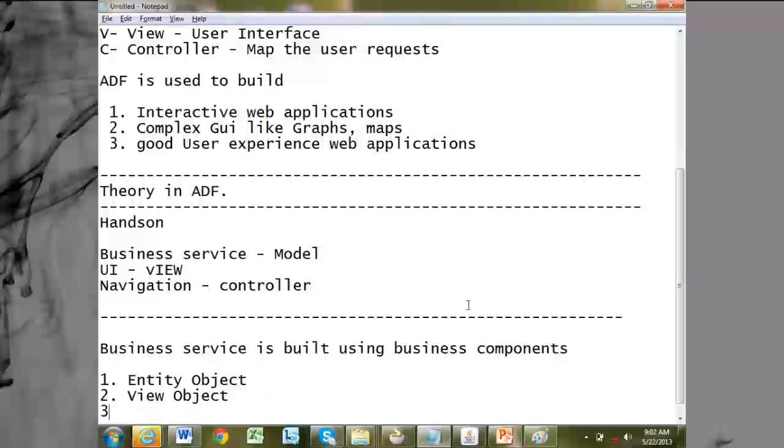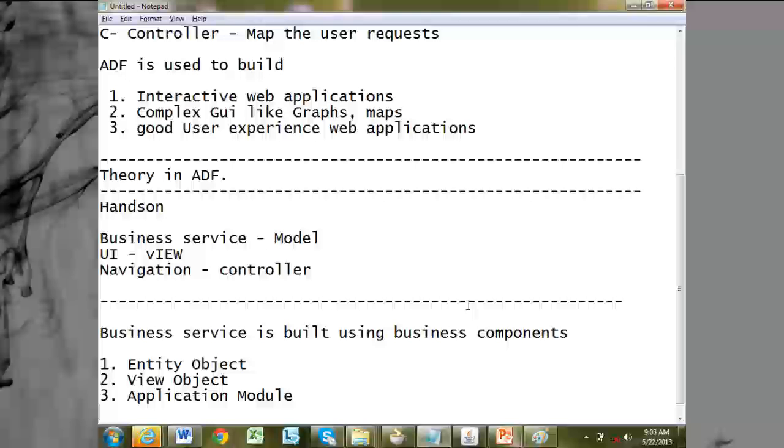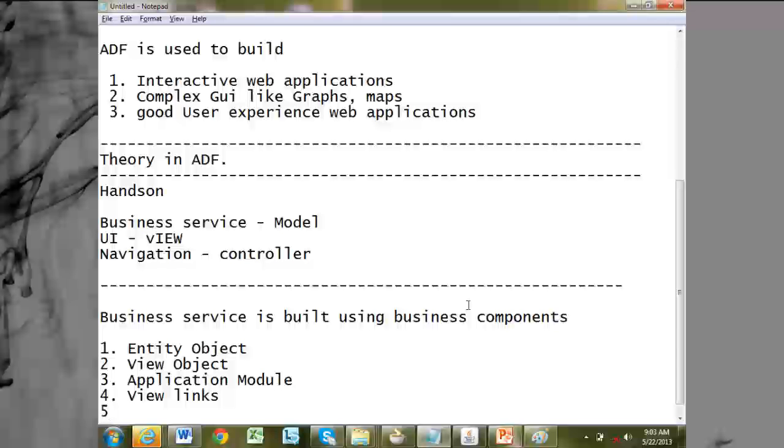The third component is application module. The fourth component is view links. The fifth component is associations.